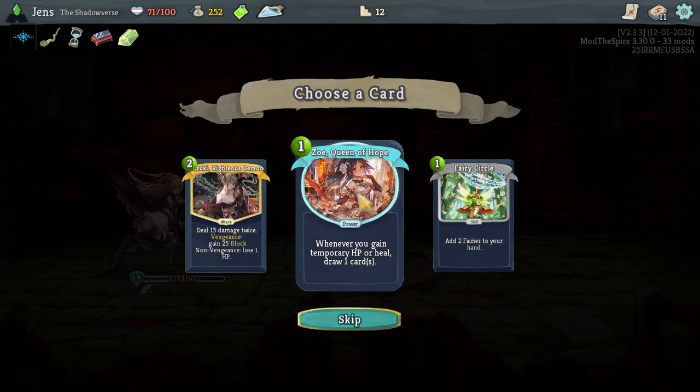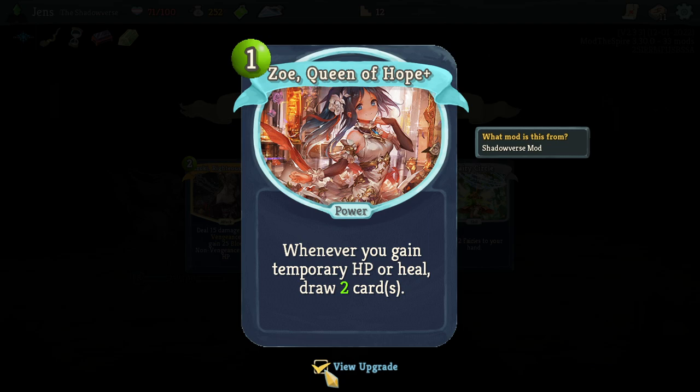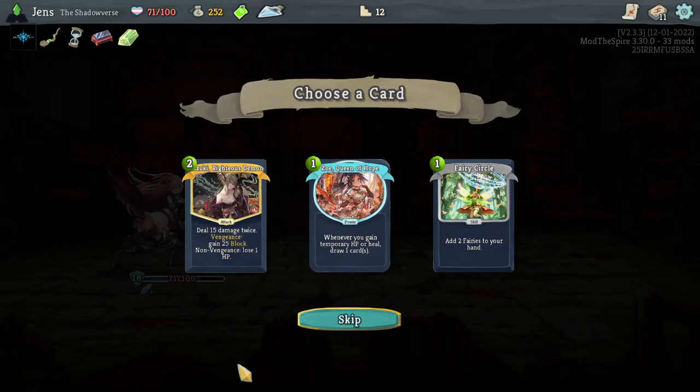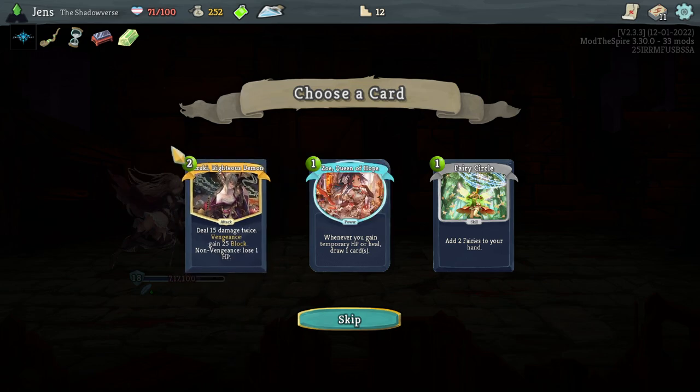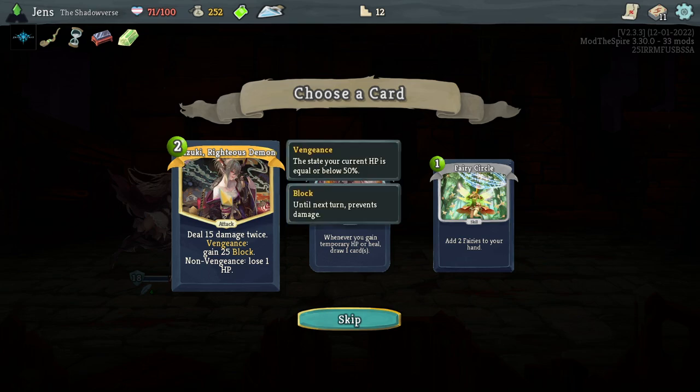Whenever you gain temp HP or heal, draw 1 card. I'm going to assume that upgrades to draw 2, which would be ridiculous. It does. Yep. That would explain why it has cards on it. And then we have, well, I can assume I know what Vengeance is because it's probably the same as what Vengeance was in the other one. Yep.